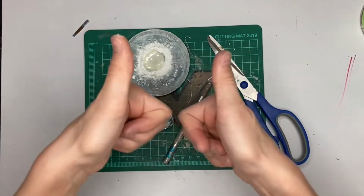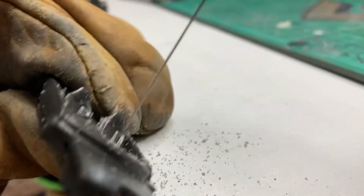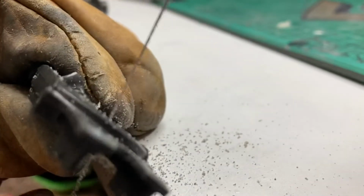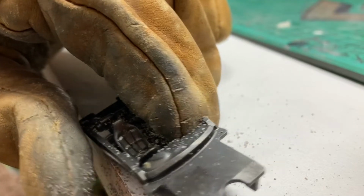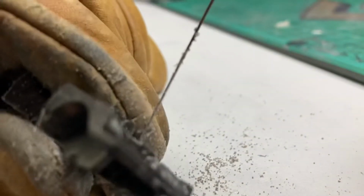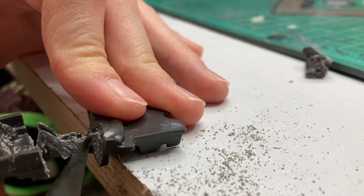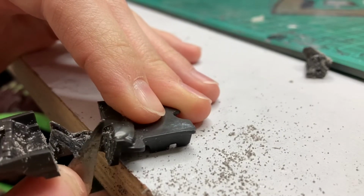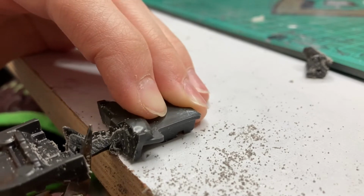Now that I'm done working on the exterior for now, I'm gonna cut out the seats in the interior so I can replace them with my own. Now I'm just cleaning up the edges with an X-Acto knife, and I'll also use some flush cutters and a file.